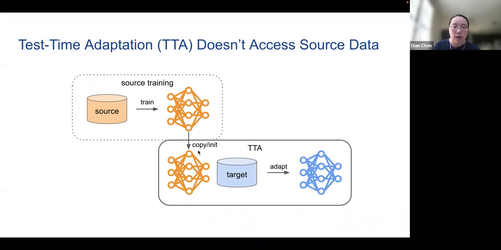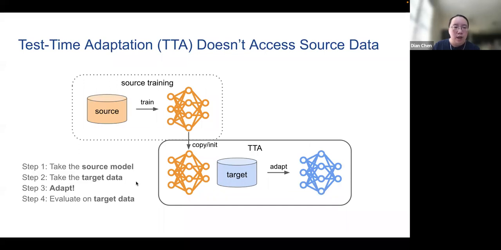You can say interchangeably, you copy or you init your model with the source weights, and you have your target data, you perform TTA to adapt, and the model will then become your adapted model on target. So at a very high level, this TTA regime essentially takes 4 steps, which is you take your source model and you take your target data and you adapt. And then after adaptation, you can feel free to evaluate the model on your target data.